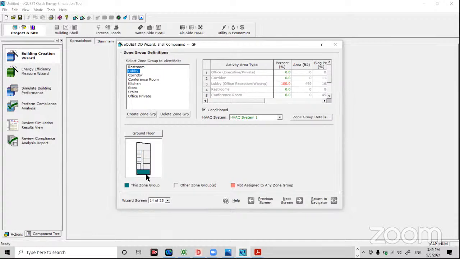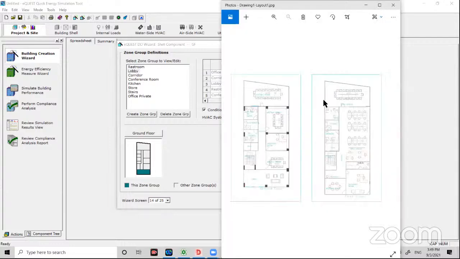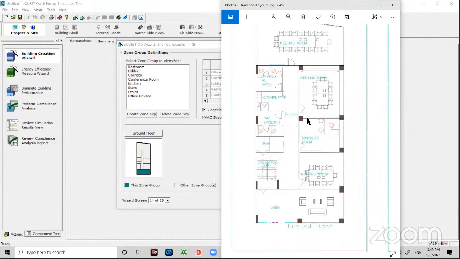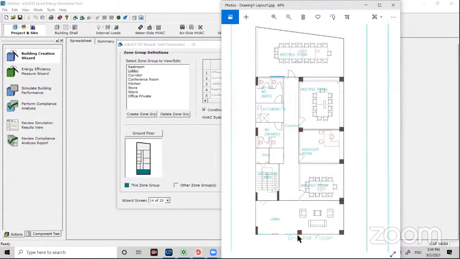When you select lobby, only that lobby area should get selected. So when you work, you should have drawing with you and you should know which room are we specifying. So lobby refers to this area. Now meeting rooms, we are having 3 meeting rooms. So when you select meeting room, all these 3 rooms, the meeting or conference room, will get selected.